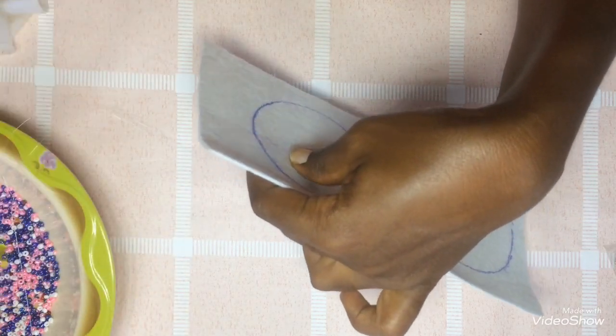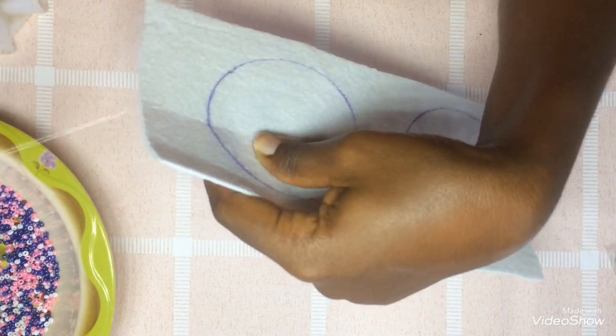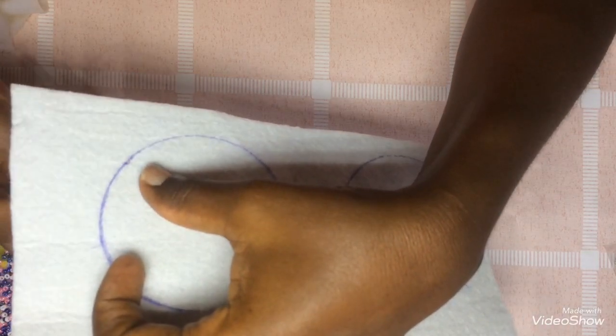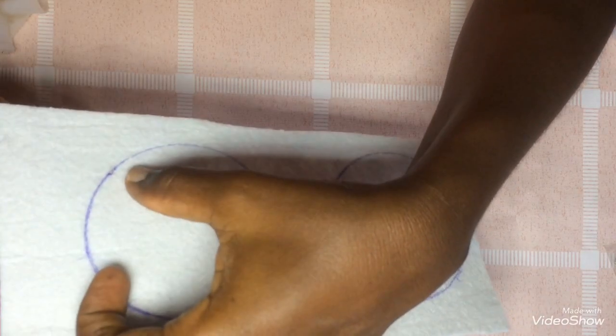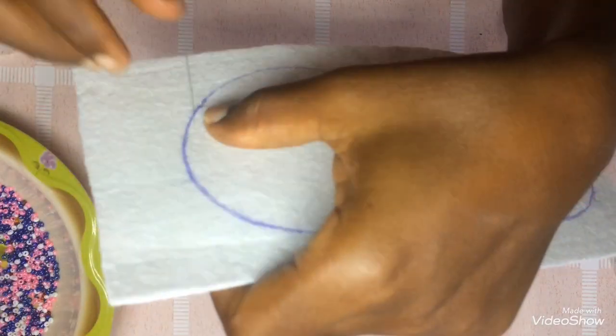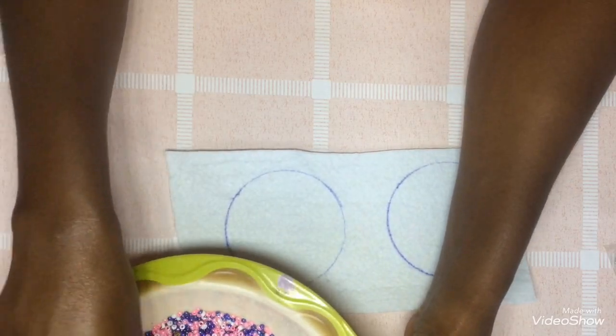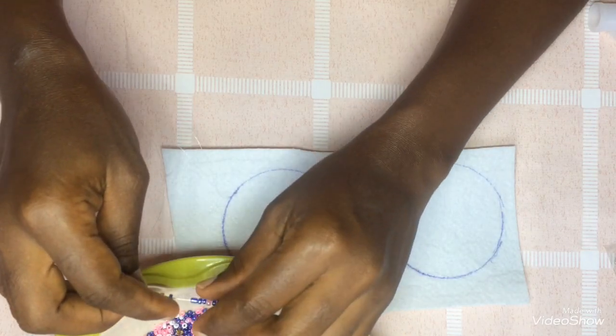I'm starting off by putting the needle on the circle. You are going to go around the circle, so I'm putting the needle on the circle straight to the back and then bringing it back to the front again. I do so just to get the knots tied on the front side, because the back will be touching your leg. Maybe you don't want anything to be piercing you.